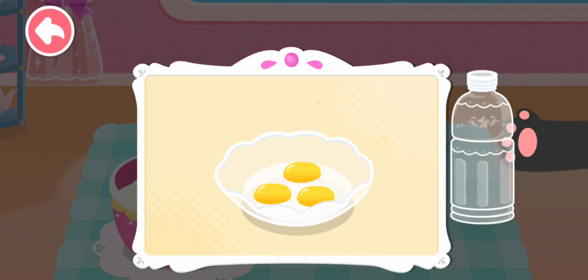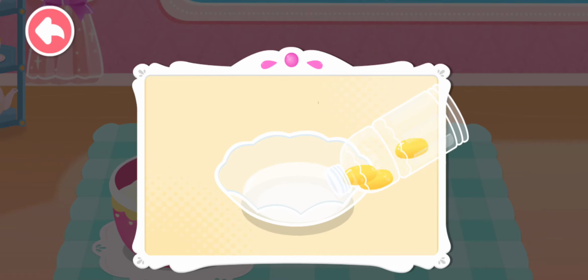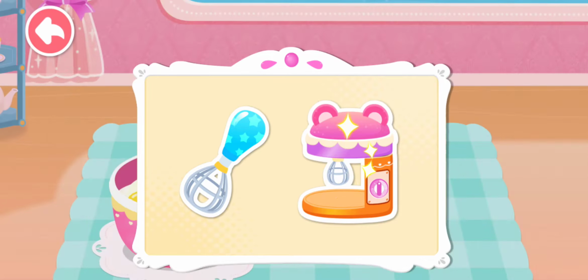Use a bottle to suck up the yolk. Phew! Phew! Phew! Blender.